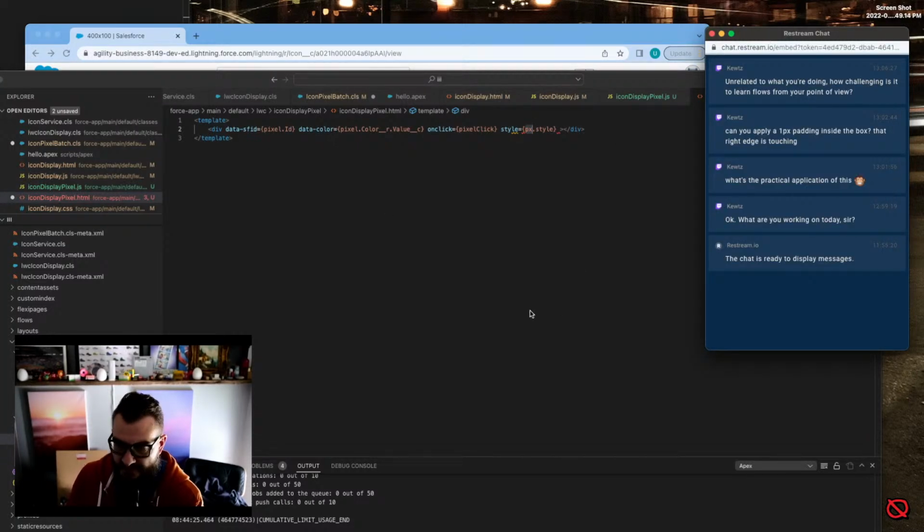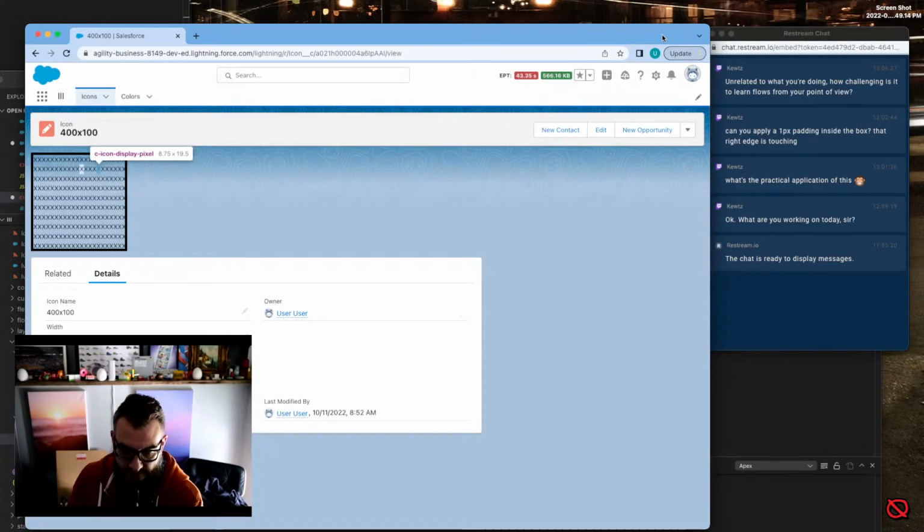Cutes asks, unrelated to what you're doing, how challenging is it to learn flows from your point of view? That's a really good question. And my view is skewed because I've been around flows since they first showed up, and before that had workflow and stuff like that available.